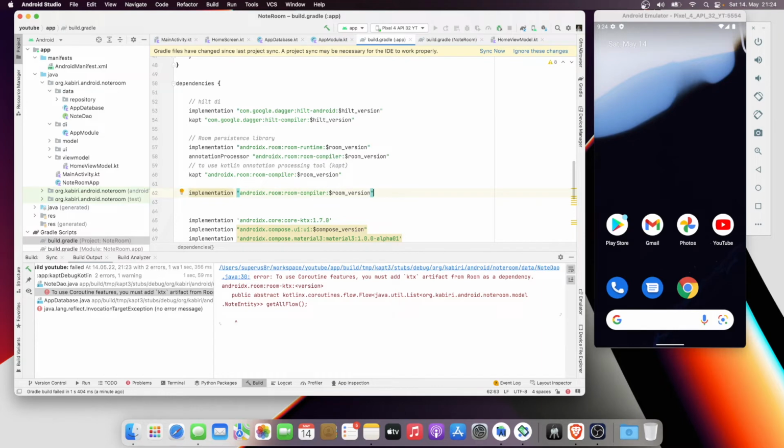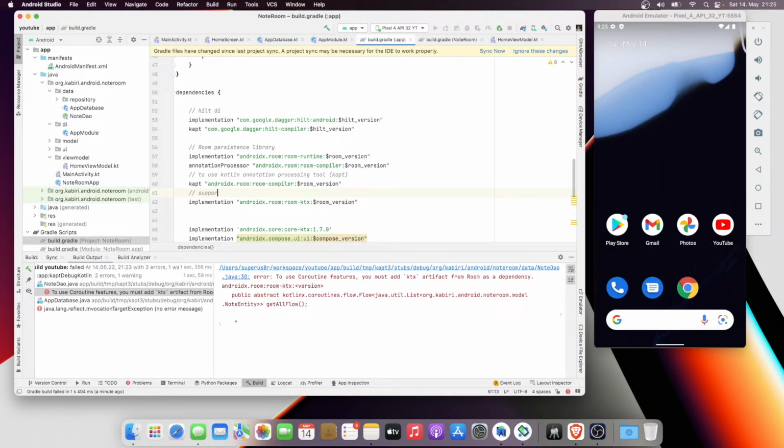And then we're gonna need the KTX to support Kotlin extension functions and coroutines. Well, in this case, the flow.